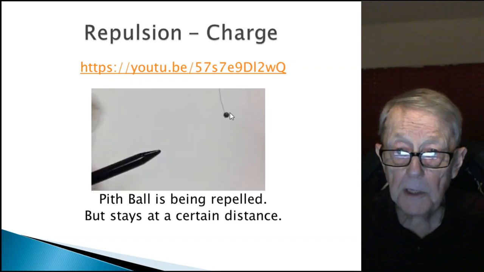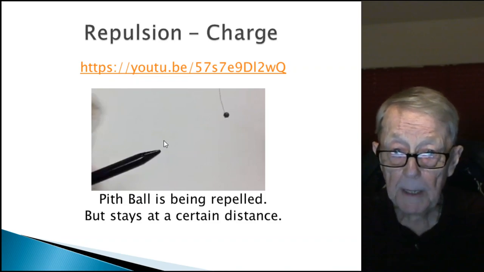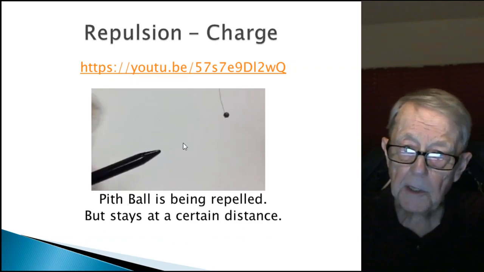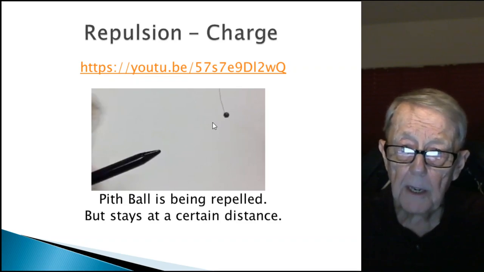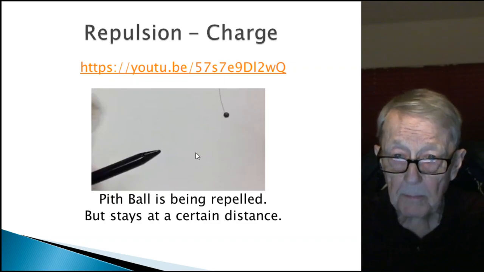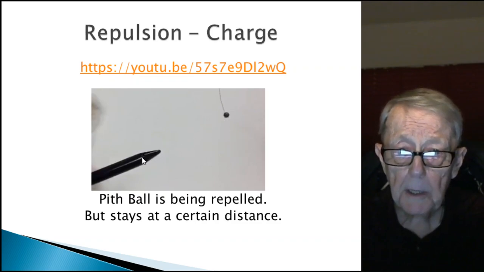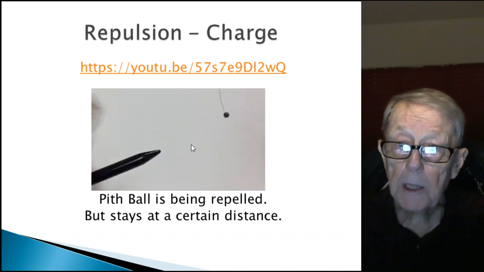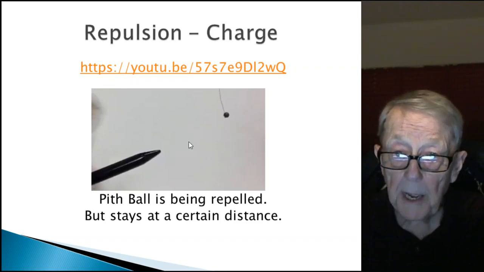And then there's repulsion. This is the same video a bit later. He's let the ball hit the rod. It's gained a negative charge, and the pith ball is being repelled. As soon as it touches, it immediately jumps off, and he struggles around to get this to stabilize. It never, you know, this is moving pretty easily, but it does stay at a certain distance, indicating there's kind of a balance. There's a balance between the rod, the pith ball, and gravity pushing down on the pith ball. Presumably as the rod discharges and the pith ball discharges, this distance would be shorter. That's repulsion, negative repelling negative. No explanation about what's happening here to cause that.